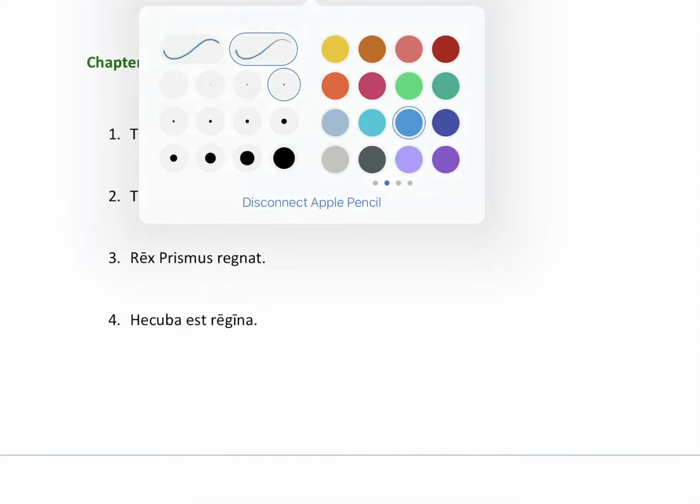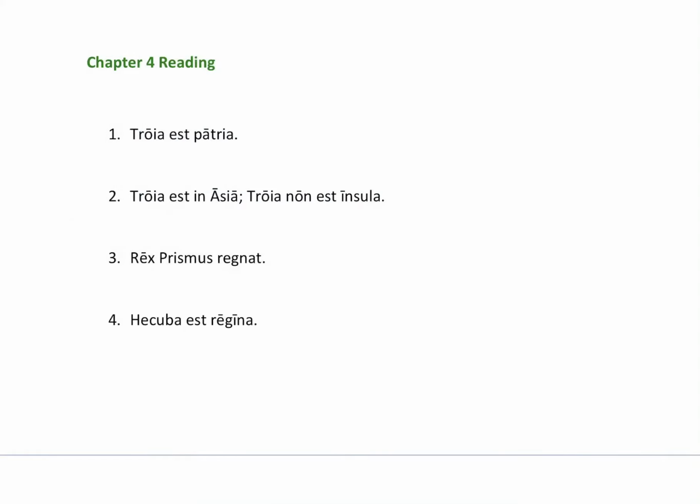Okay, let's go to your chapter reading. I'm going to do the first 4 for you, and then you are going to do the last 4, so I show you how this works. It's pretty easy. You don't have to label these. You can just read them and write them down in English if you want. So when you look at your chapter reading, it's entitled Greece and Troy. It's on page 24 if you have the version book. If not, it's at the end of the book. You'll see it.